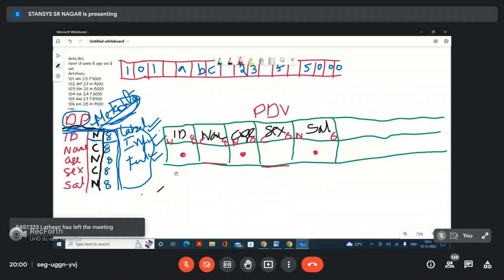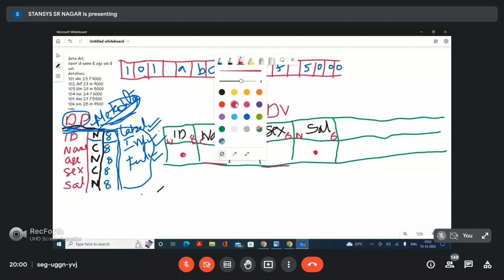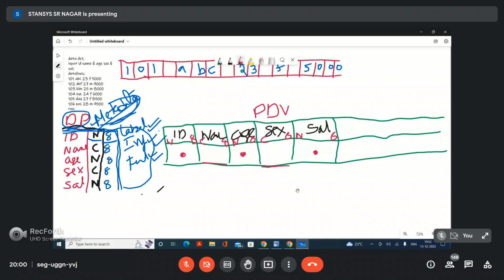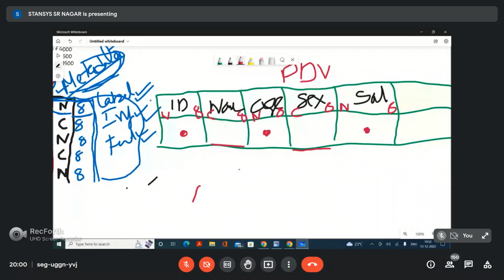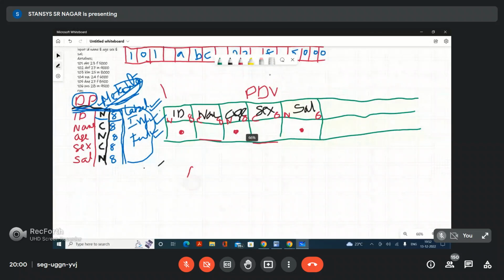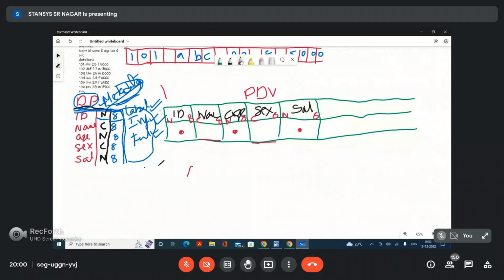In the PDV, along with the variables that you specified in our program, we are going to have two other important variables. What are the other two important variables that we are going to have? The first important variable is called _error_.